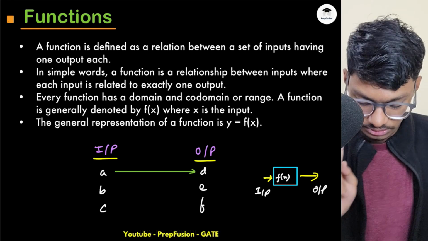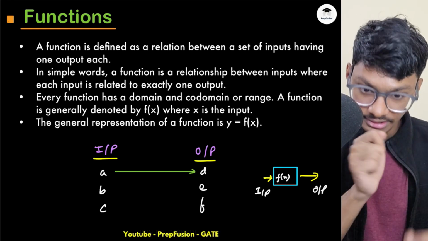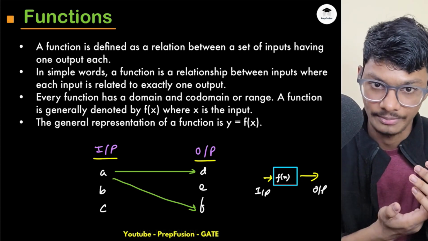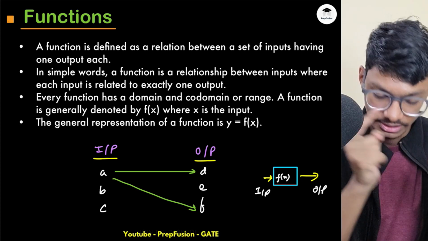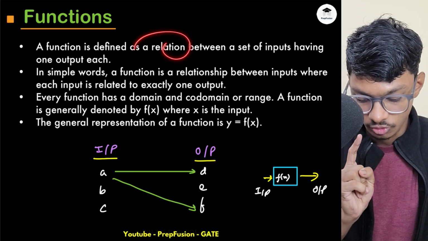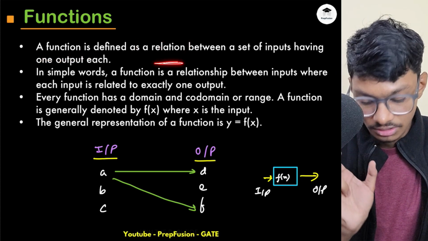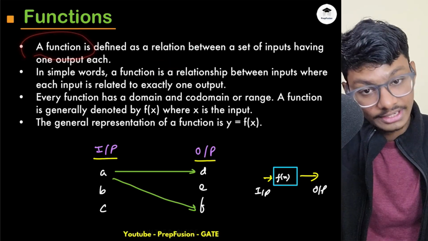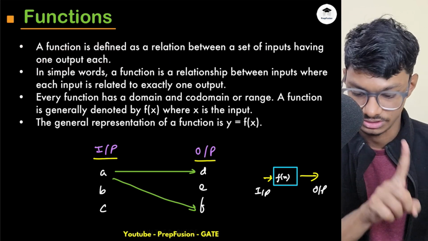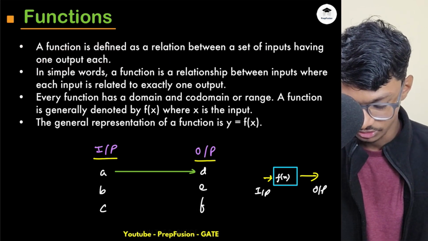Now tell me, can this happen? If I'm rotating it 30 degrees, can it also give me f, let's say 45 degrees? Can it happen? No, right? It can't happen. It has to give me a single value. A single input has to give me a single value for a relation to be a function. For a relation to be called a function, for a set of inputs, it has to have only one output each, right? So no, this is not possible.